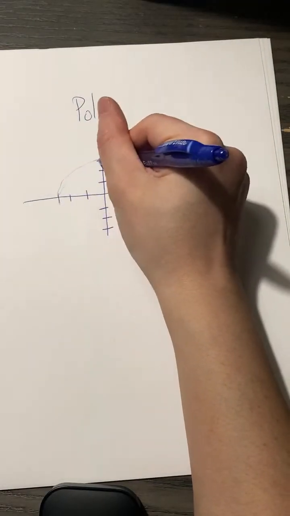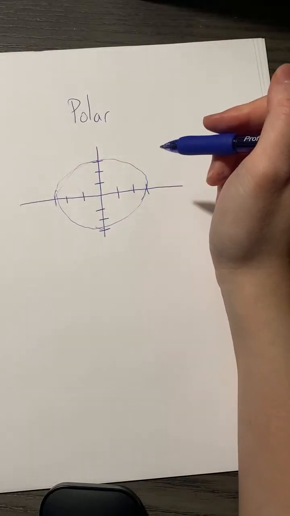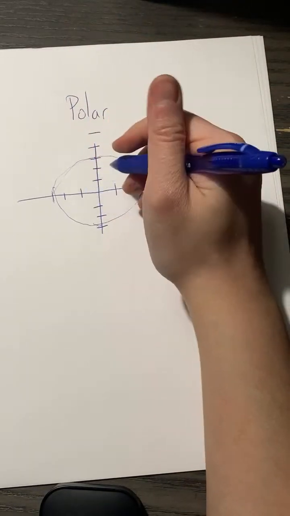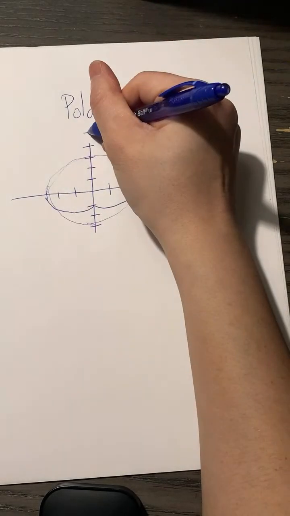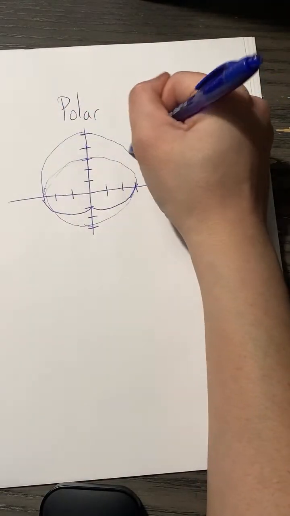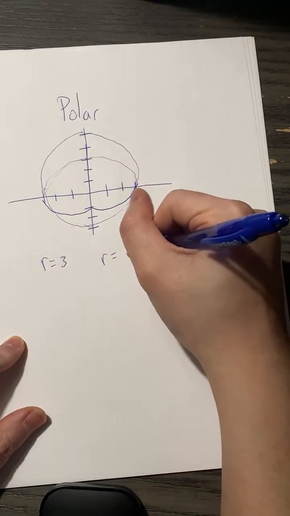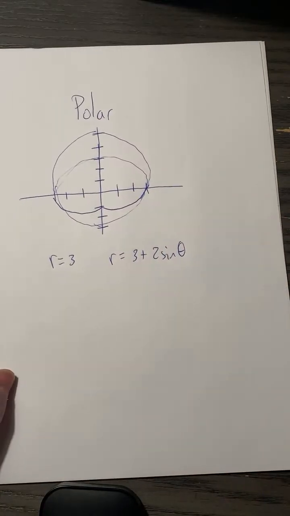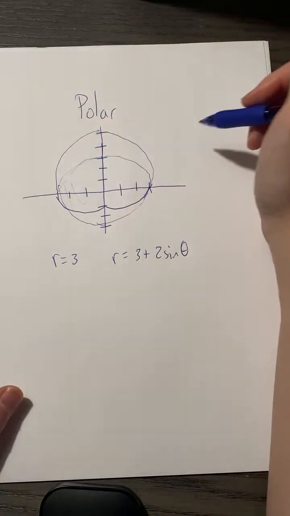This is a circle. And then we're trying to find, this is 1, I'm assuming, that's 5. So it looks like it crosses at 3, and then goes up to 5. Cool. And we're doing r is equal to 3, and r is equal to 3 plus 2 sine of theta. And then we are going to find the polar area. So we're finding the area in between here, if you don't see that.